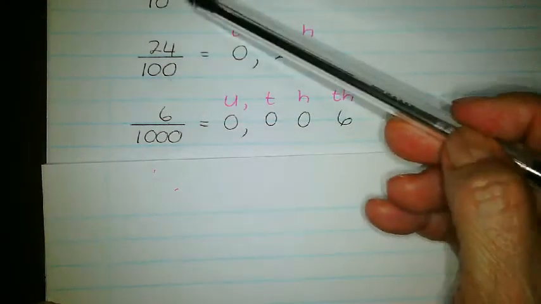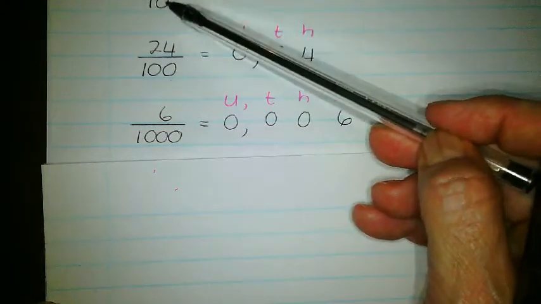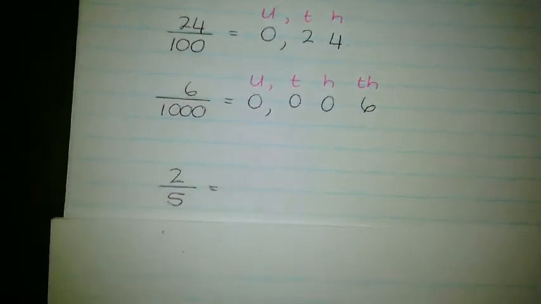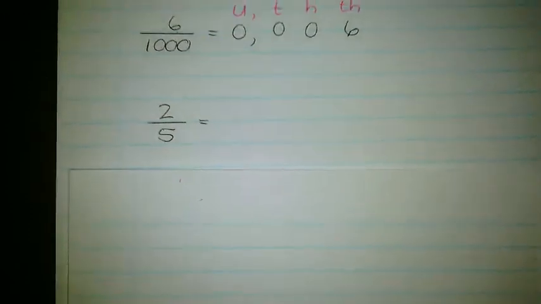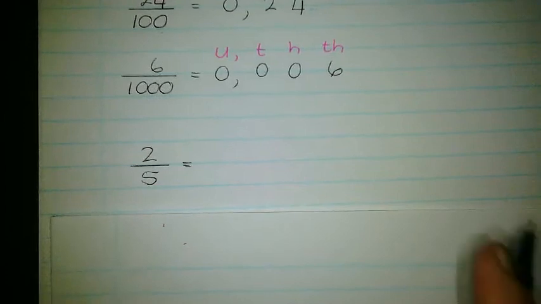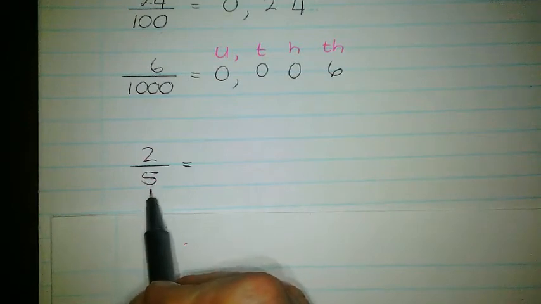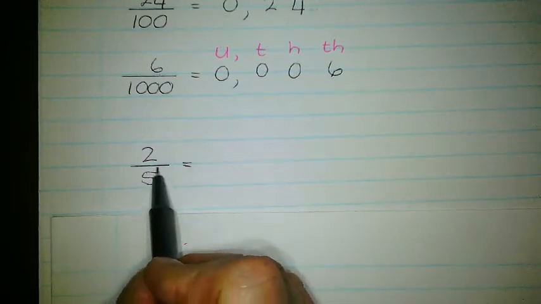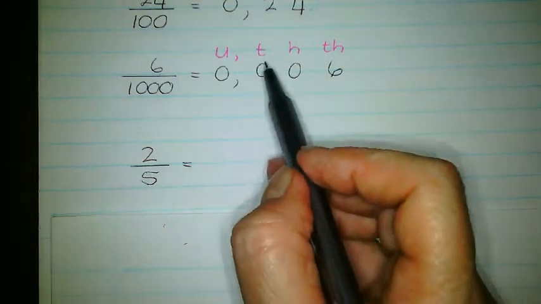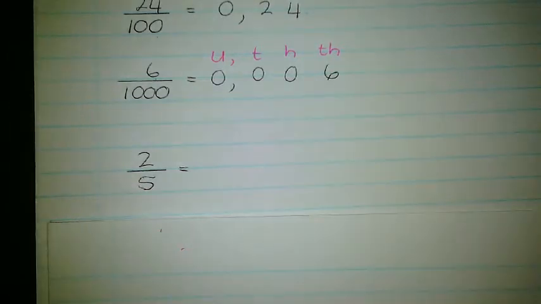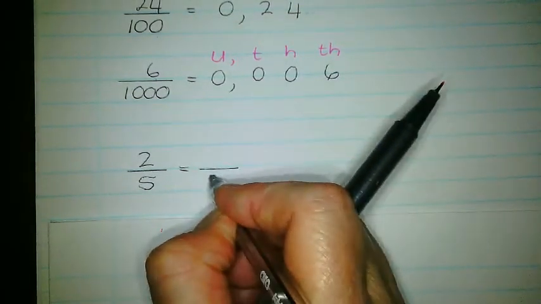Okay, in this case you'll see that my place values, or my denominator, every time was in line with the place values. But what happens now if I've got a denominator that's not a 10, 100, or 1,000? So if you think back of your place values, you are going to see that you only have a tenth, 100, and 1,000. There's no place value for a fifth. So I need to fix my denominator to be either a tenth, 100, or 1,000. I have to know that is what I have to have as a denominator.